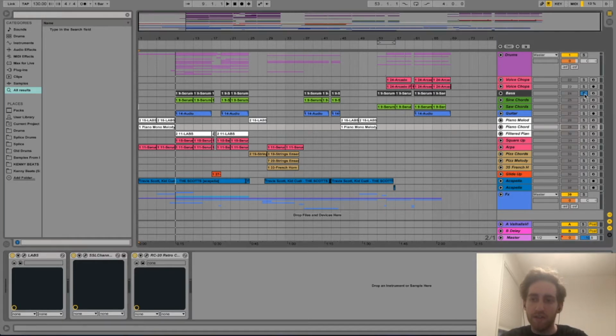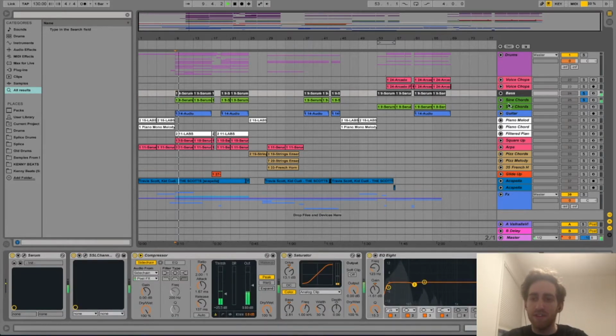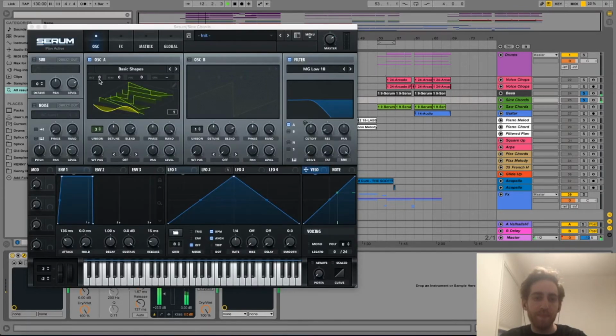When we get to the main drop part, this synth takes center stage as the main thing besides the vocal. These are sine waves, kind of inspired by Medicine. It's just a sine wave filtered out in a pattern in quarter notes, and the way I did that was I took this LFO 2, dragged it and applied it to the cutoff, and then I made the cutoff a G low 18, and I kept it a sine wave.